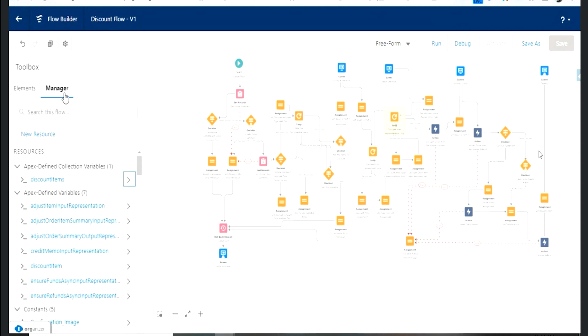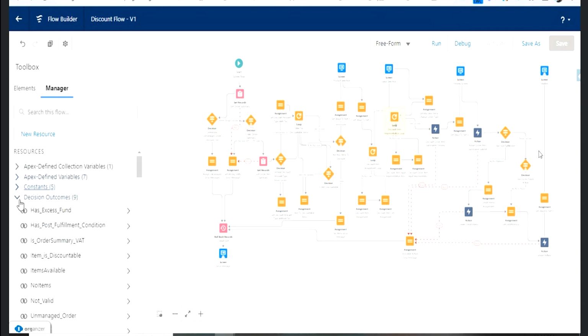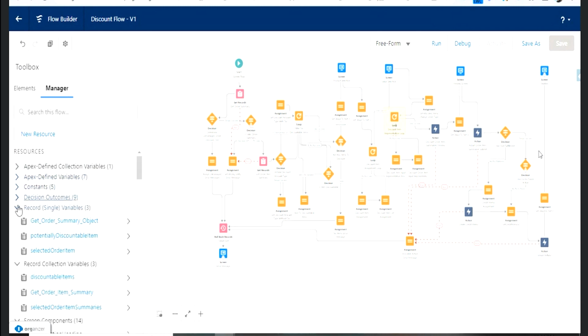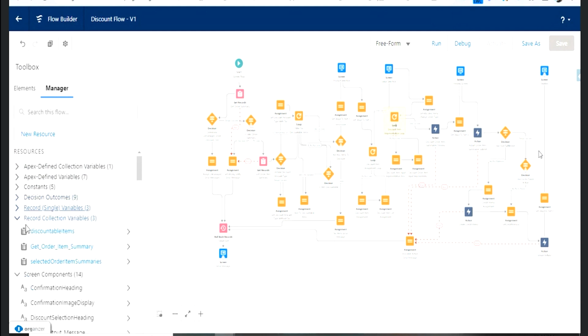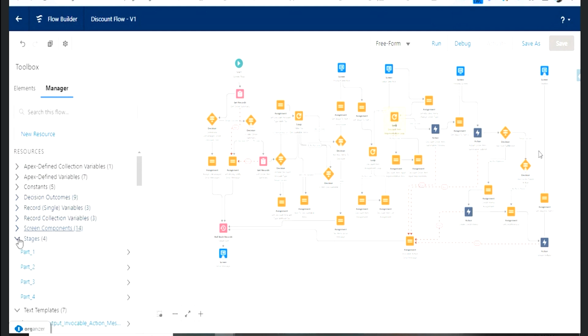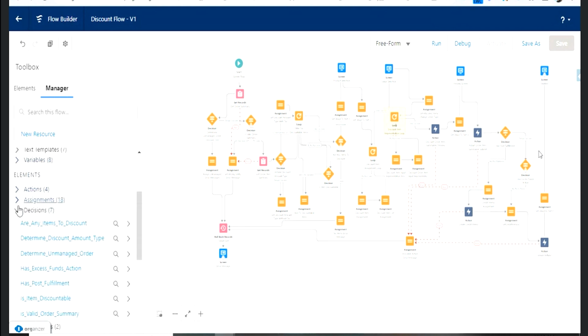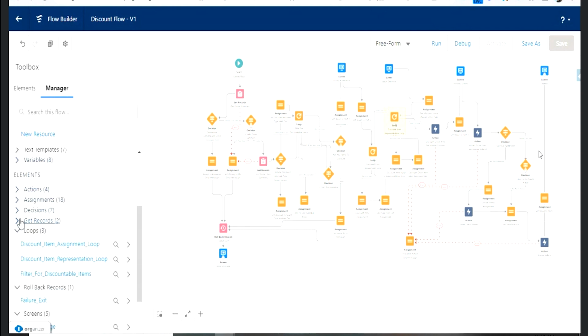So to easily understand the big flows, the manager will really help us understand what things were used in this flow, where basic elements are used, and how many decisions we have, how many variables we have, how many searches we have, how many screens we have. So everything will be shown here.